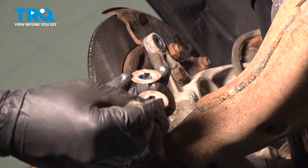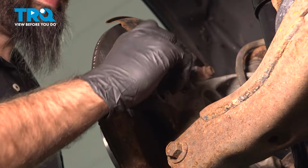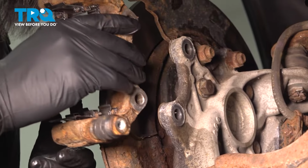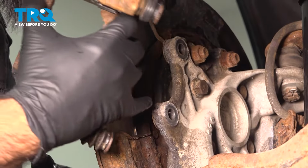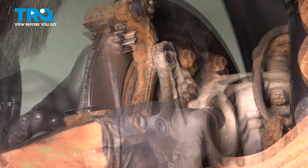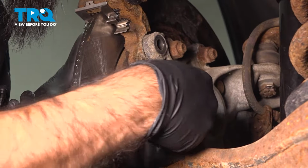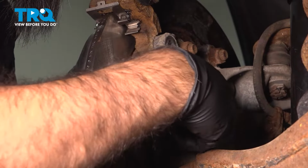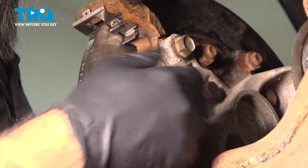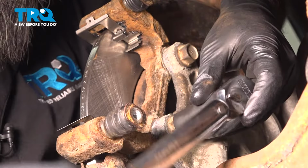All right, and now we're going to put our two caliper washers back in between the knuckle and the bracket. They're just going to press into place. Okay, now we can take our caliper bracket to the vehicle, making sure not to knock our washers loose, and thread in our caliper bolts. And our two caliper bracket bolts, we come back, we can torque these down to 65 foot-pounds.